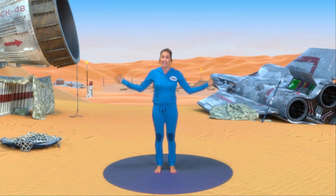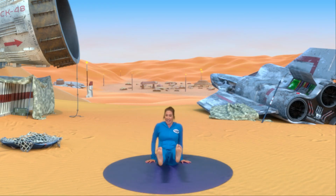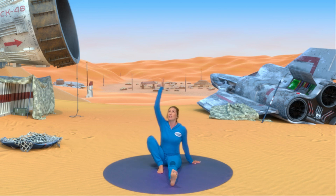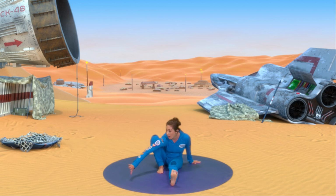Kylo Ren and the stormtroopers capture Poe, the pilot, and they tie him in a knot. Let's come into knot pose. Sitting on your bottoms, legs out long. Now bend in one of your legs and stretch your arm up high. Reach it all the way forwards and wrap it around your leg. Now see if you can take your other arm and take it around your back to find your fingers. Now you're in a right knot.